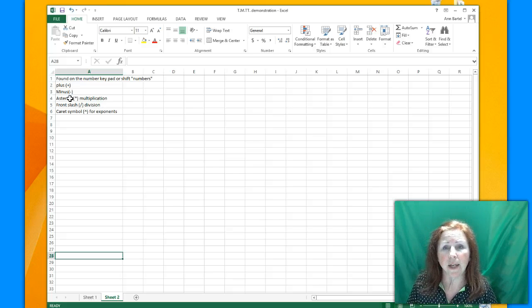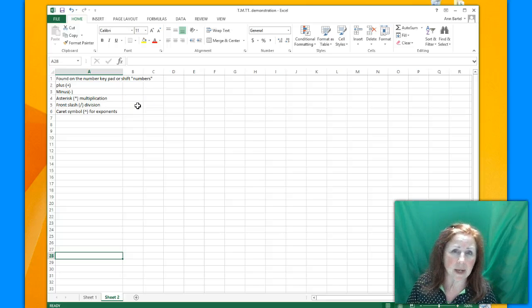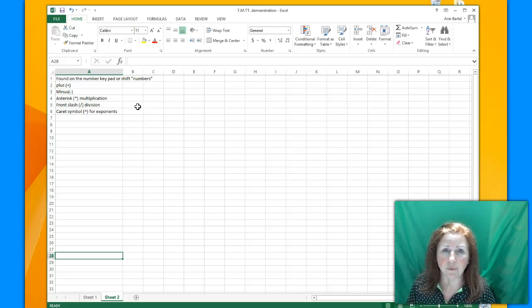An example would be when I do my budget, I put in there 2 and then times the amount, and that helps with my subtotal. And when Mr. Apple or Mrs. Schuster comes back and says I have to cut my budget, I can easily change the amounts, and the formula works really well in that case. The forward slash is for division, and the caret symbol is for exponents. And I'll be honest, I don't know what that means. But I did add this sheet in, and that's what I want to talk to you about next.